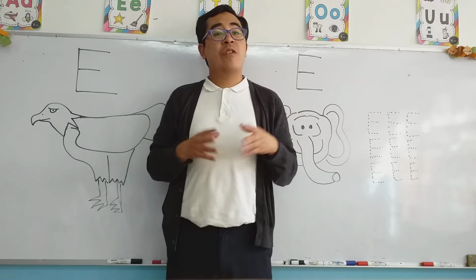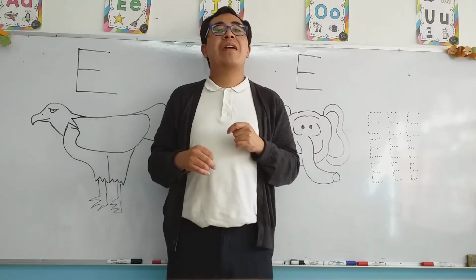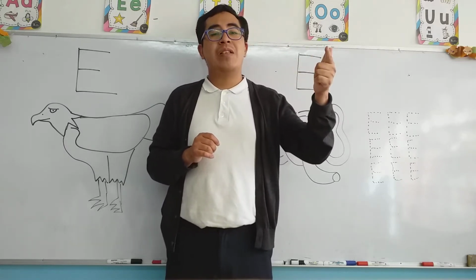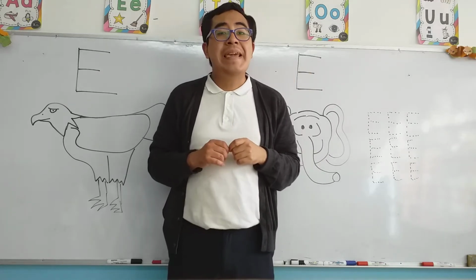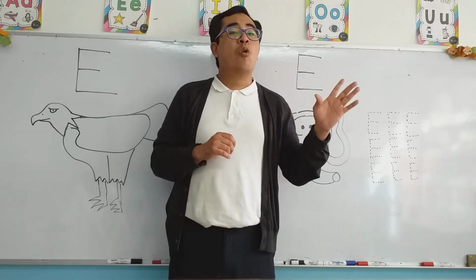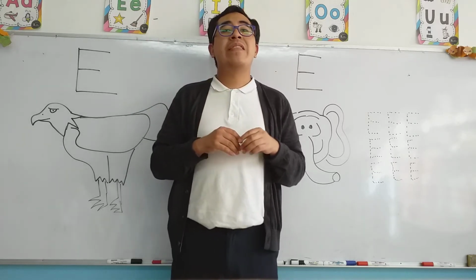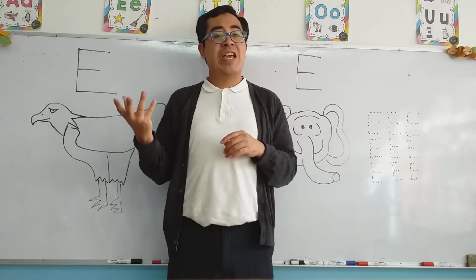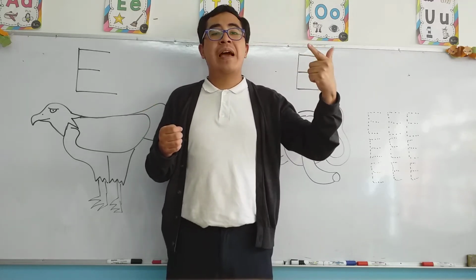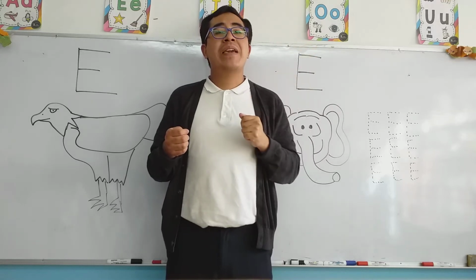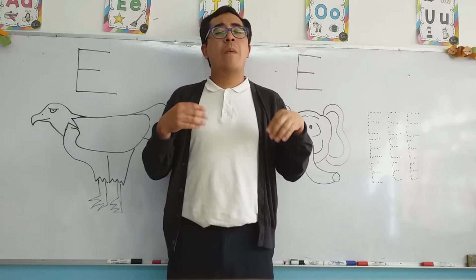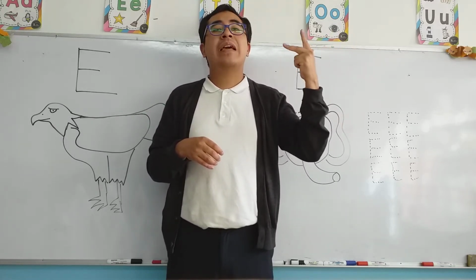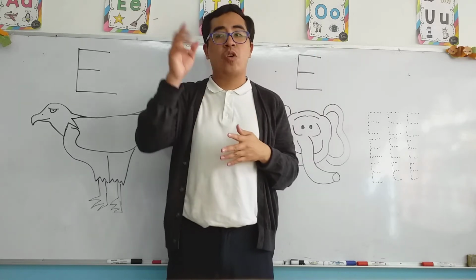So, the first letter of the alphabet, remember the letter A. Objects for the letter A, airplane, ambulance. Then we have the letter B, the letter of boat, the letter of balloon, the letter for ball. Then we have the letter C. Objects with this letter, the coin, the cloud, the cat. Then we had the letter D. Objects for this letter, we have the dragon, the dog, the doll, and the door.